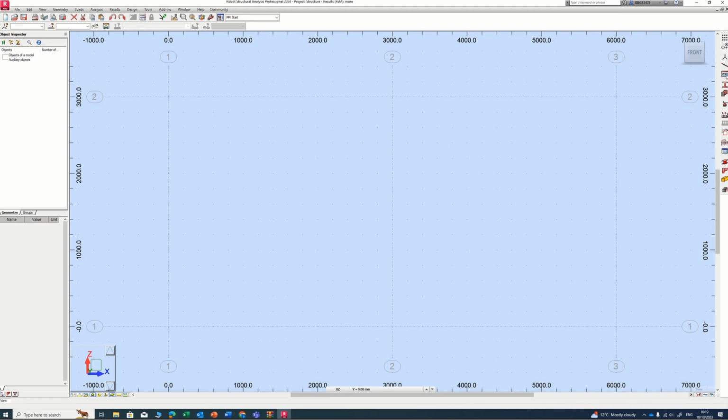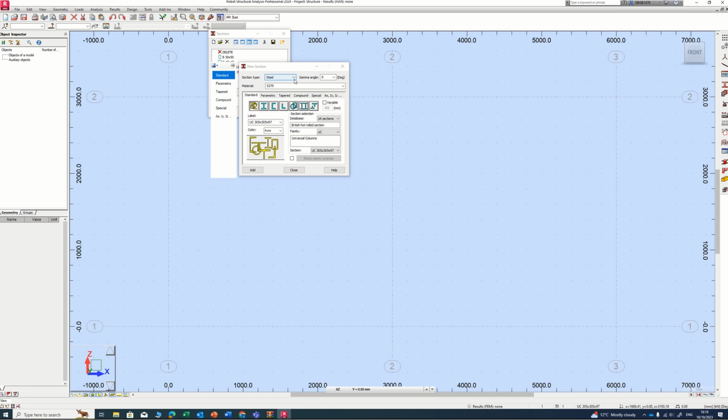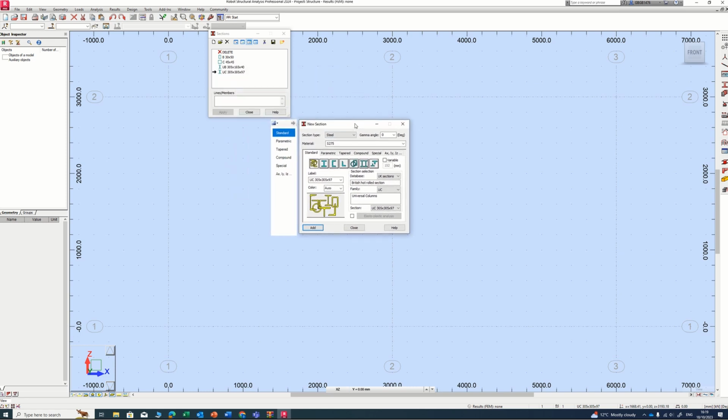Before we do that, we need to also set the cross-section properties for this case. So we need to make sure we create a new cross-section, member sections. So we click on this one. And then you can see this is all the existing one. We are not going to use either one of them. So we just need to click on a new section definition. And then we create maybe a section that members using this detail in here.